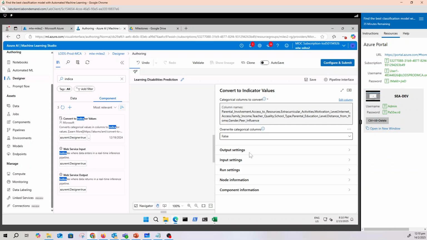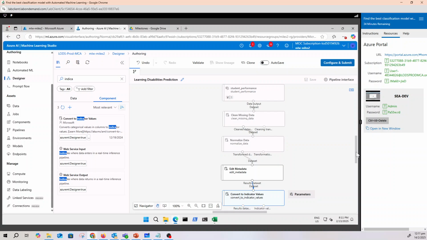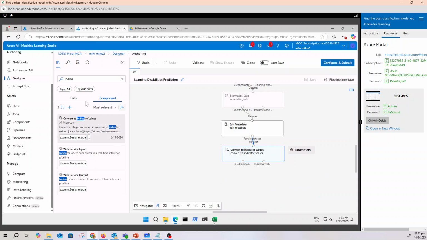Now done already. After that, override. So override the categorical column directly with this. So we don't create a new column, but override. Then save. After that, close. So now the data is ready. If you want to run first, you can run to check if there is any error. But we can split the data.